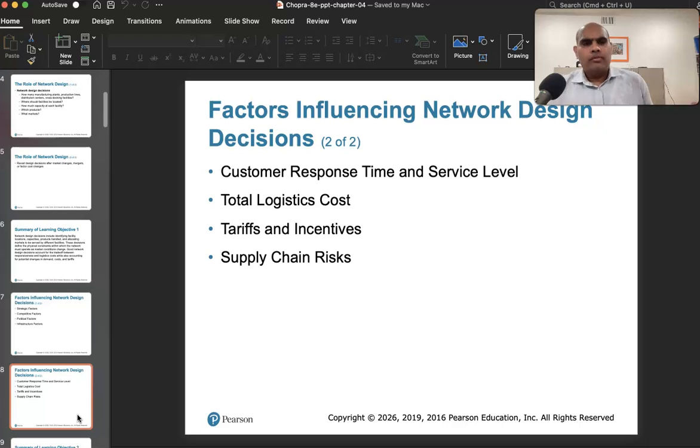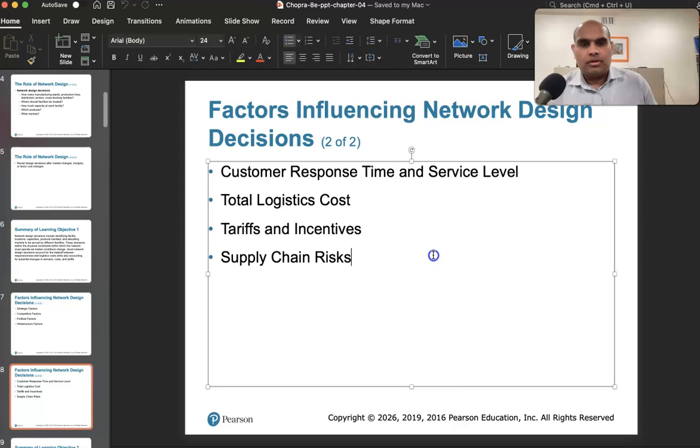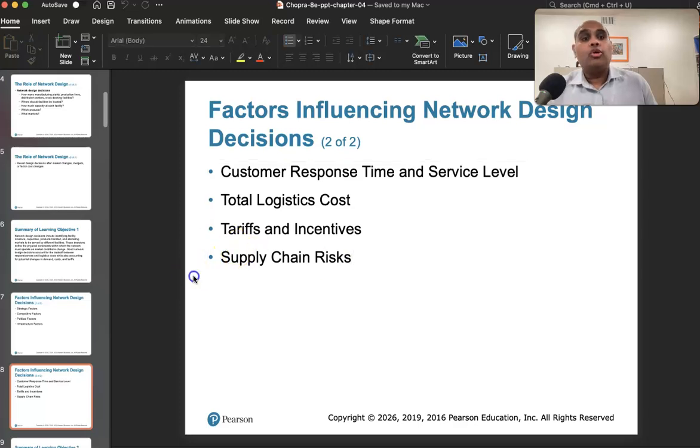So previously, when I talked about the two big reasons why you want to design supply chains, you might also want to redesign supply chains because maybe the tariffs and incentives that you have taken into account don't exist anymore. Maybe the tariff regime is completely different from what it is right now. And the same goes with supply chain risks. Maybe your supply chain was not as resilient to the risks that came about during something like the COVID-19 panic.